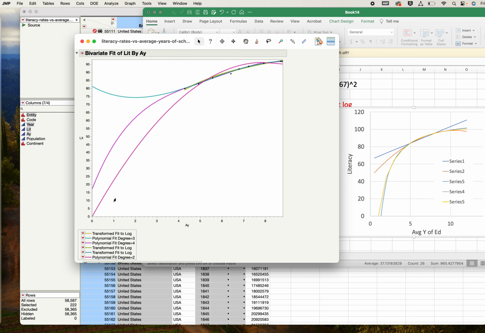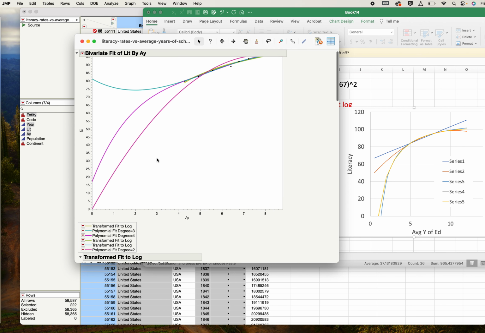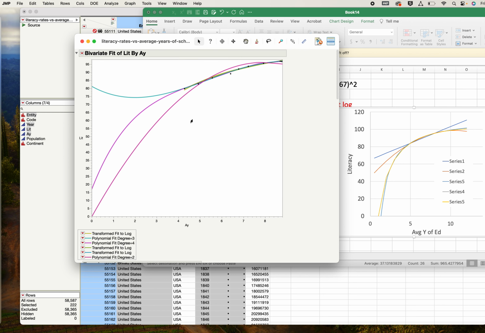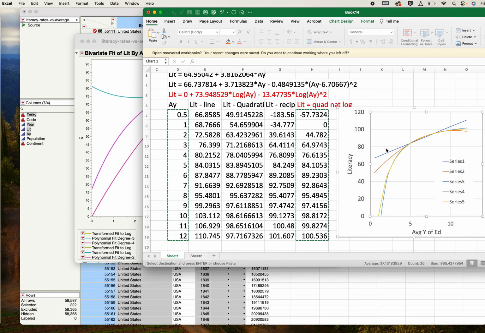Oh, that's really not a bad job. Actually, it probably gives us a little bit too much of a curvature, but it does give us the 0 intercept that we wanted. So you could play games like this. And if you get an incomplete function, it's always nice to import these things back into Excel so you can see the full range of values being plotted out.